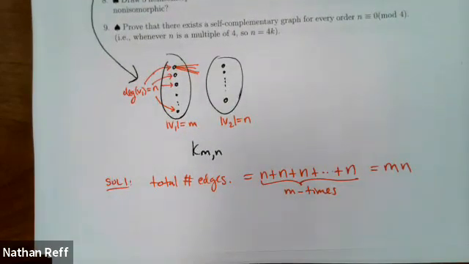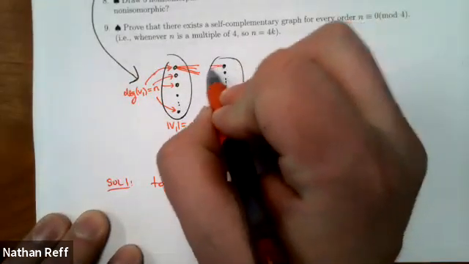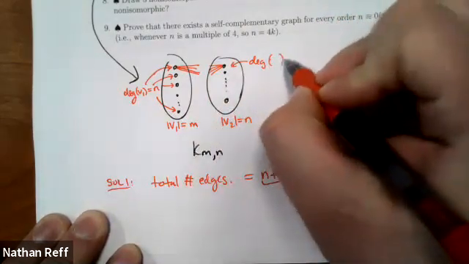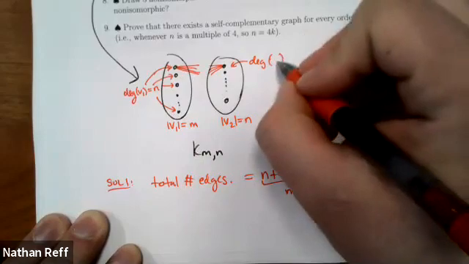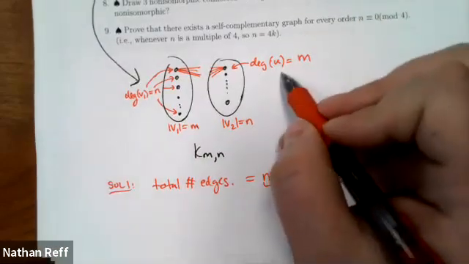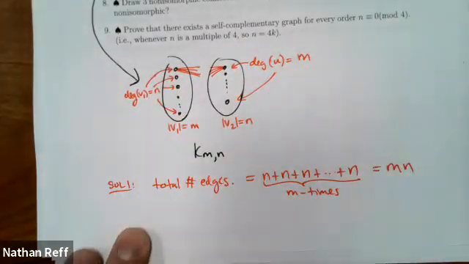You okay with that? Another way that you could do it is you could take the sum of all the degrees in the entire graph. Now, what are the degrees over here? Whatever you want to label that set, let's call it U. The degrees would be M, right? So all of these degrees would be M because they're connected to M things over here.